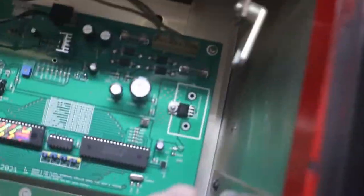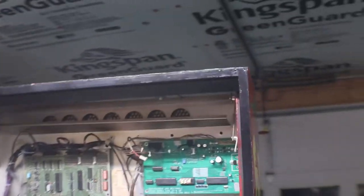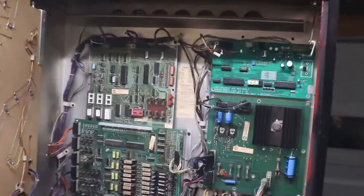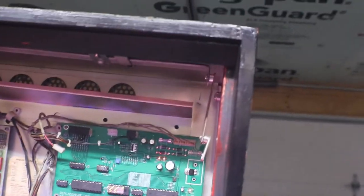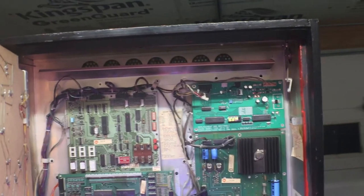Yes, I have two screws missing. That's the way the machine came. I'll round up a couple. But for test purposes, it'll be all right. I got the two top ones in and it's grounded. So let's turn it on and see what happens. Okay, we're all lit up. It may be on remote now. Let's see what we get.